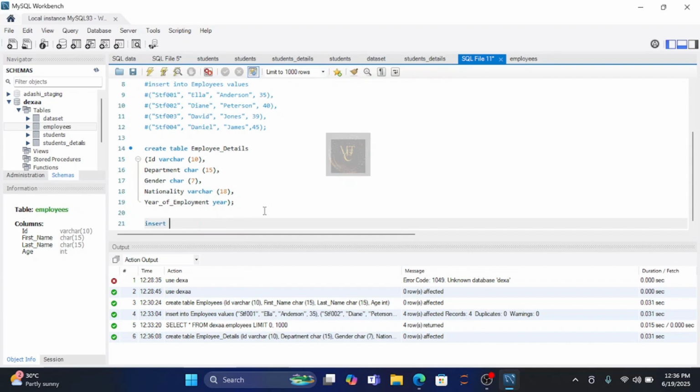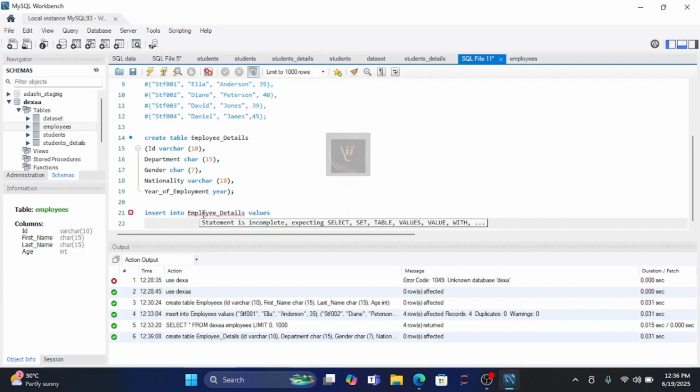The next step is to insert values into this table, like we did before. Insert into employee_details values. What is not correct here?